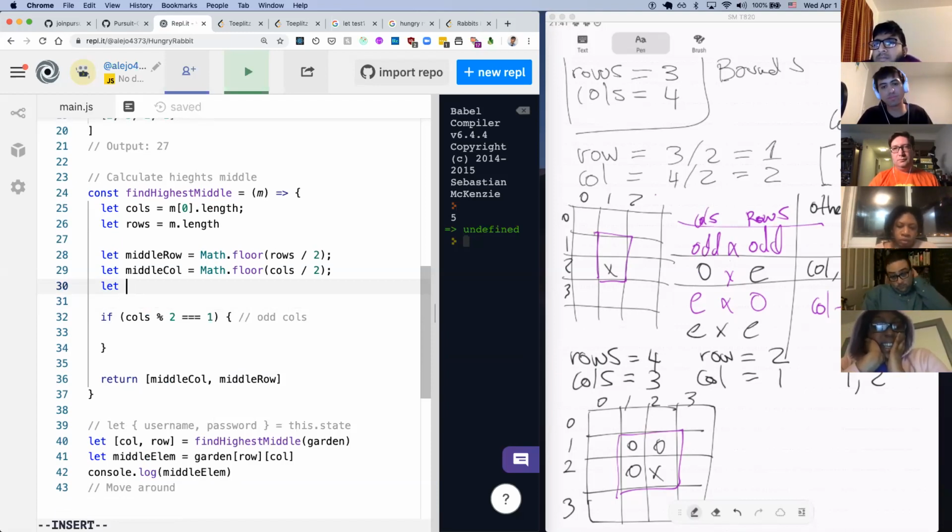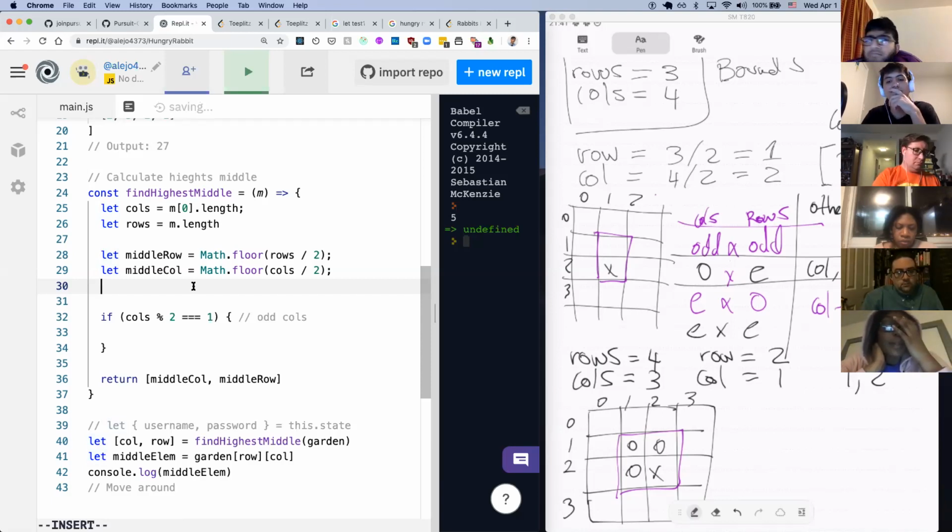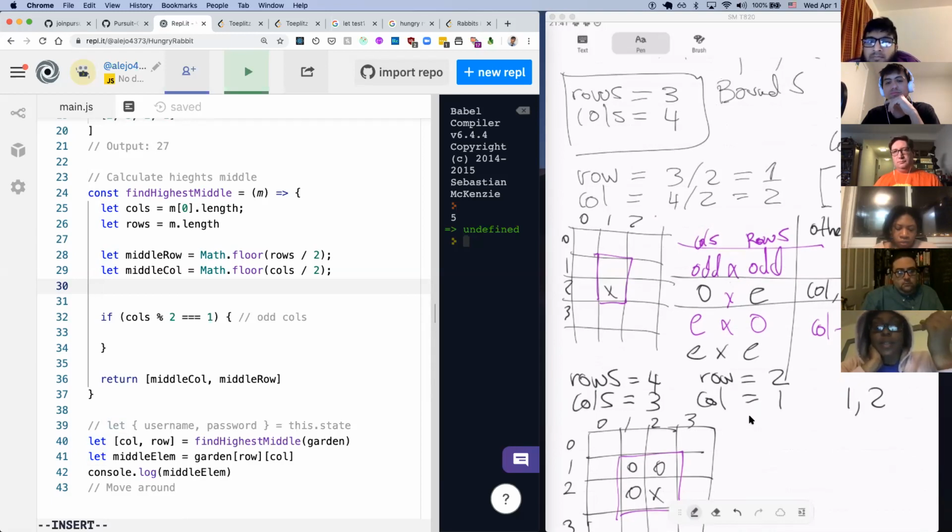I'm confused because if you use Math.floor, like let's say column 3, using Math.floor is going to turn it into 1. I don't get it. Why are there multiple possibilities? Like column 2, row 1. Why would you still need to do an if statement if Math.floor is going to take care of the possibility of like 1.5 is going to give you column 1 and row 2 or whatever?